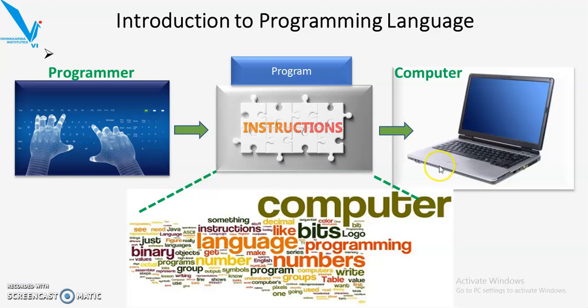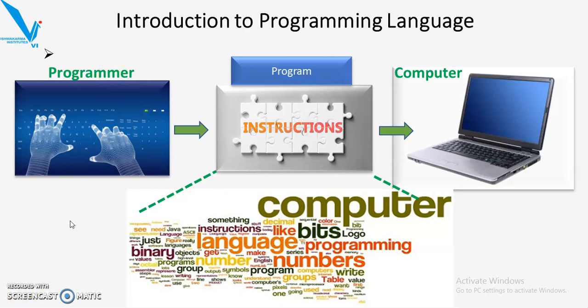Introduction to programming language. A computer is a general purpose machine which can perform many computational tasks. This task is not done by the computer itself. So, for computer to do something, one has to give the instructions. These instructions are step-by-step information to perform the specific task. These instructions are called as program. Now the person who is writing the program is called the programmer.